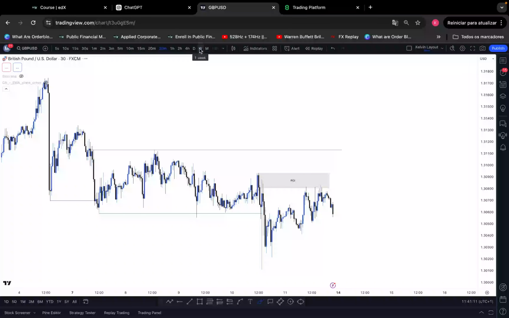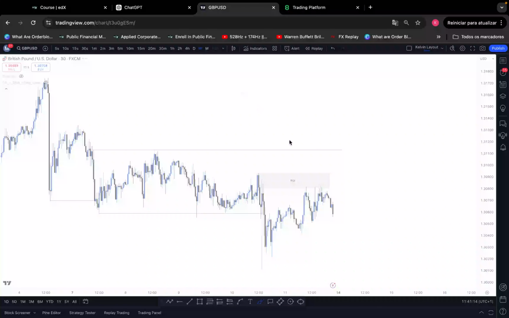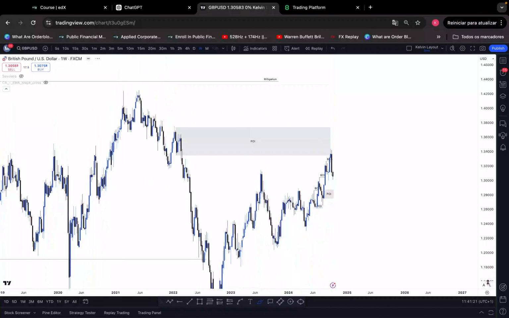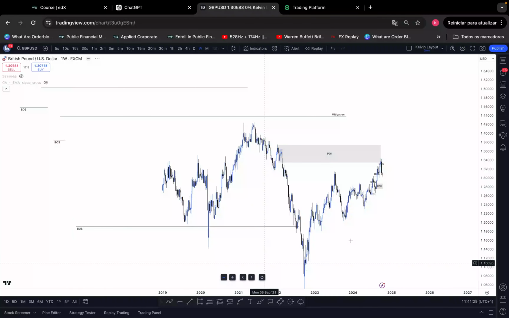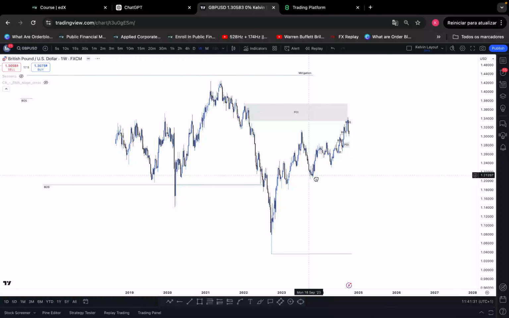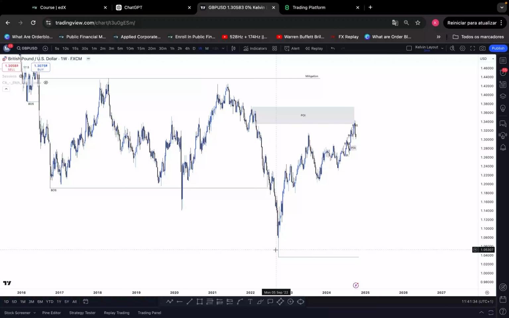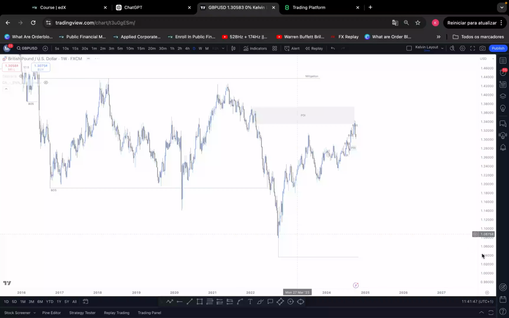Now the next pair is GU. Also GU, I'm going to look at it from the weekly time frame. GU is quite interesting lately. I've got my eyes on GU, you know. So right now, if we look at the weekly time frame, just real quick, we had this break of structure right here on the weekly, and then price came back to the supply zone after a while, right? I think it took about 2 years for price to come back into this supply zone. Now, once price comes to my weekly, I like to drop down to the daily time frame.